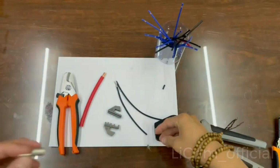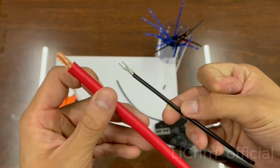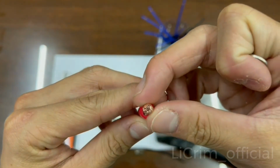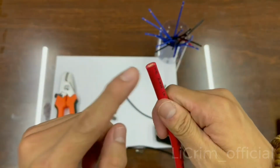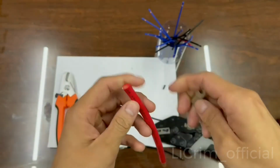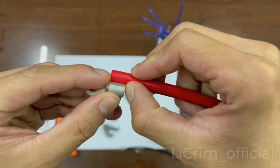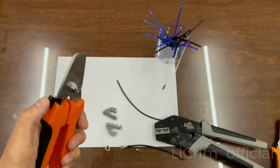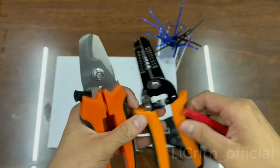See? And also the wire. Look at the differences. Wow. I'm just going to show you what it looks like inside, so you can just put it in there and crimp. But I'm going to do it on this side to show you guys how to crimp this thick wire. Again, before we start, you have to check. This long. You use a cutter because this stripper doesn't have the right size to strip, so that's why I'm using a cutter.